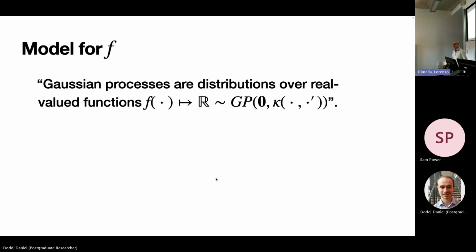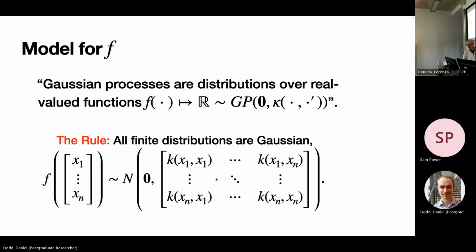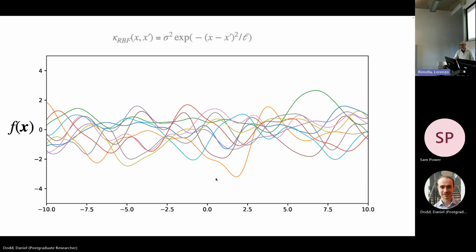So essentially, what is this model? Well, this model is a Gaussian process. And really what a Gaussian process is, it's just a distribution over functions. The golden rule is that if you were to collect any finite collection of points and query the function at those points, then it follows a multivariate Gaussian distribution according to some kernel. And the only constraint on this kernel is that it has to be a positive definite function for the multivariate Gaussians to be well defined.